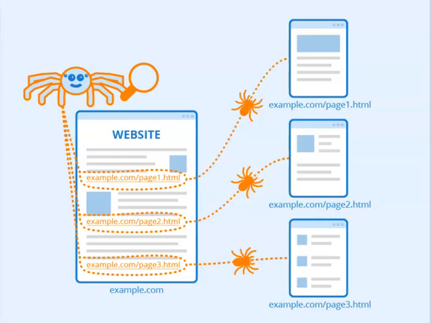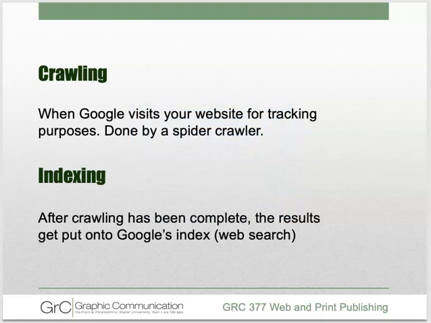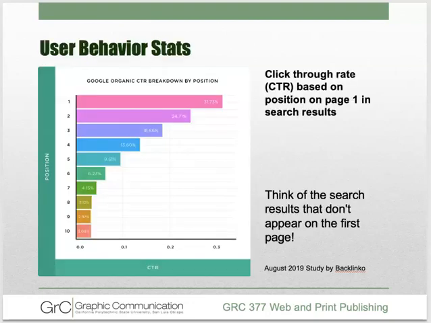Imagine the World Wide Web is a network of stops in a big city subway station. Each stop is its own unique document, usually a web page. Search engines need a way to crawl the whole city to get from stop to stop, so they use the best path available, the links. Once the crawler gathers the information it needs, it indexes the site, meaning it adds the web page into the Google search.